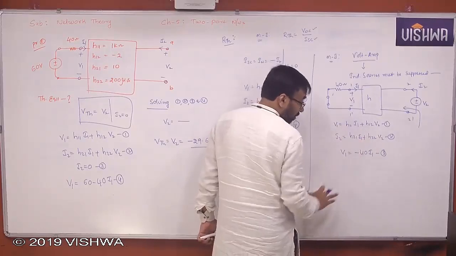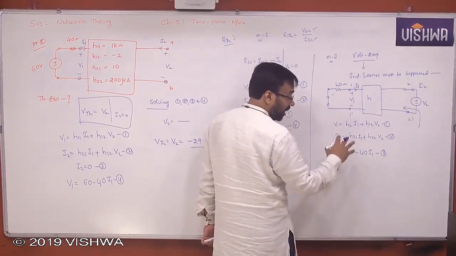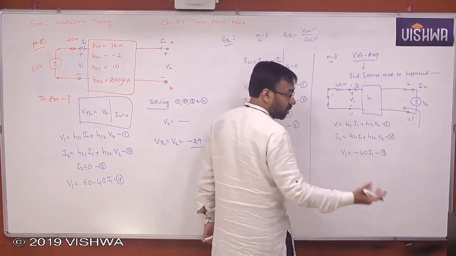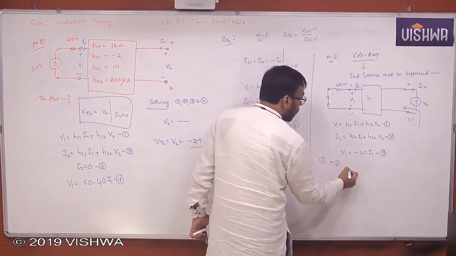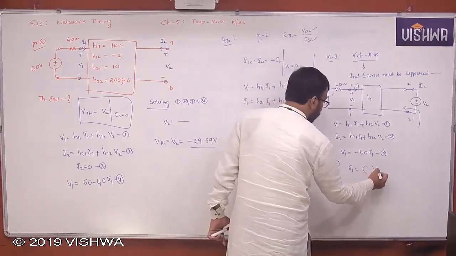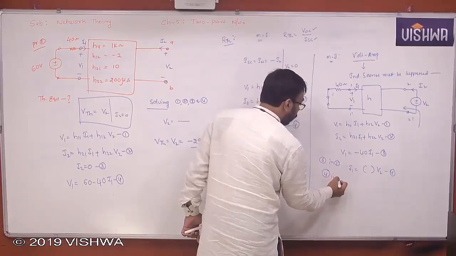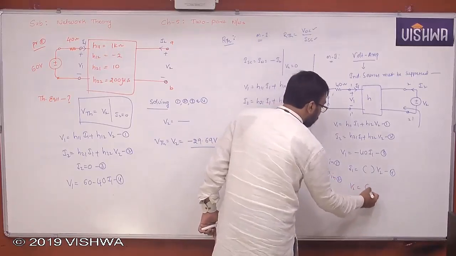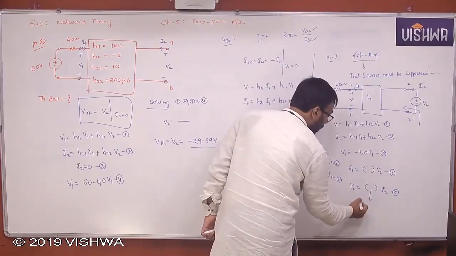Then I1 is also eliminated. Then the entire equation will be in terms of I2 and V2. Then you will get V2 is equal to something into I2. Therefore, 3 in 1 and get I1 is equal to something into V2. Call it 4. Now 4 in 2, get V2 is equal to something into I2. Okay, 5. This something is nothing but RTH.